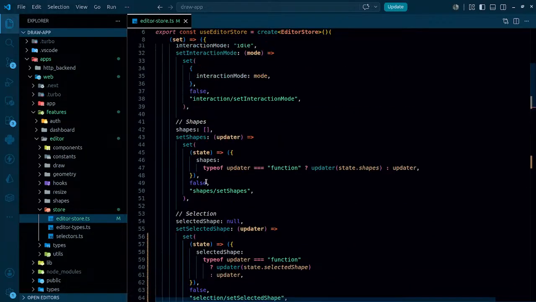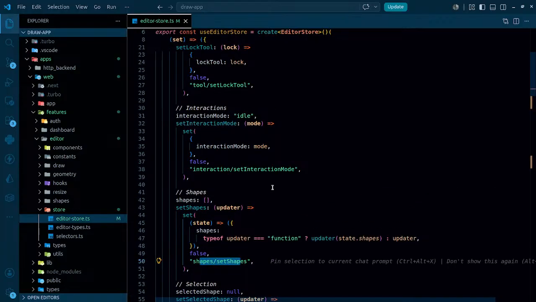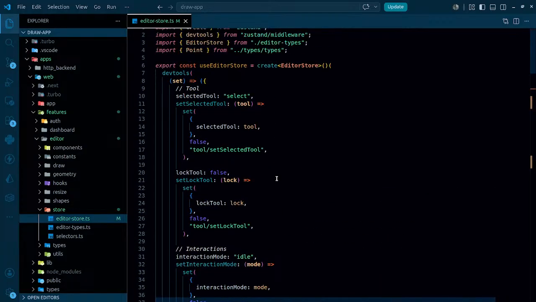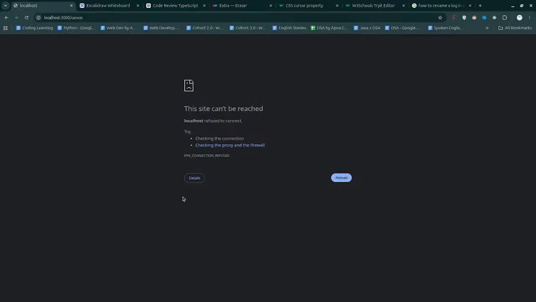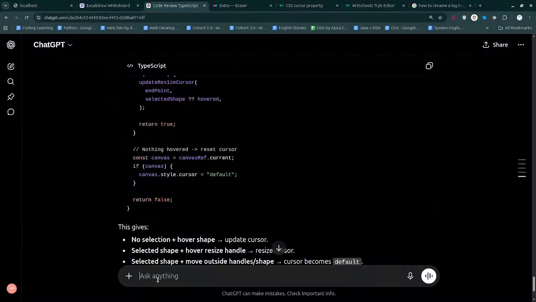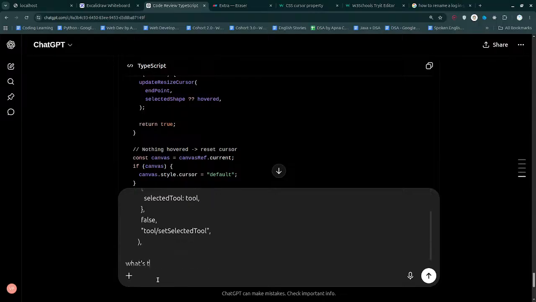Okay, this is done, but I don't even know what the use of this is, so we'll just ask ChatGPT right here. So if I copy it and go here, what's the use of tool slash selected tool?